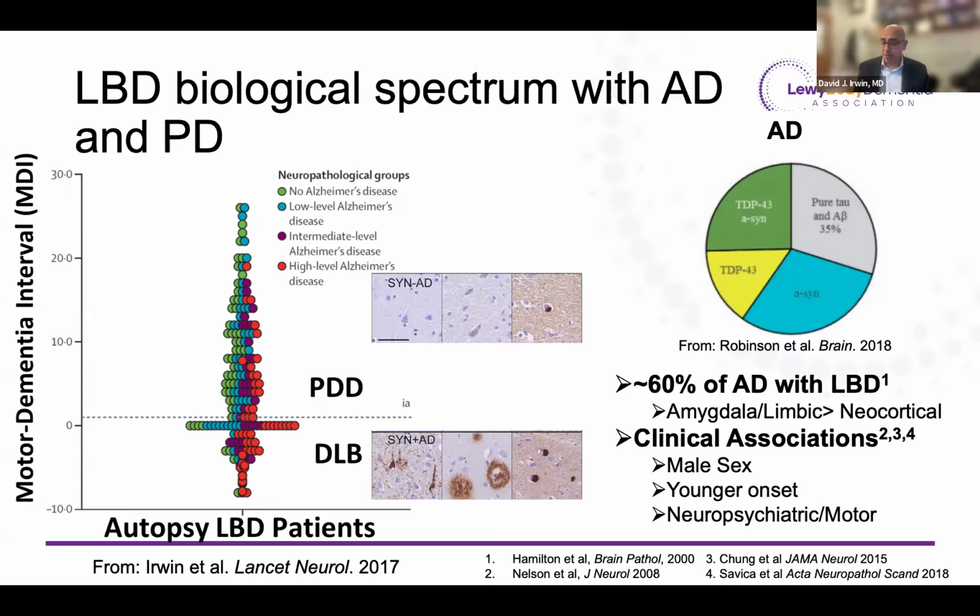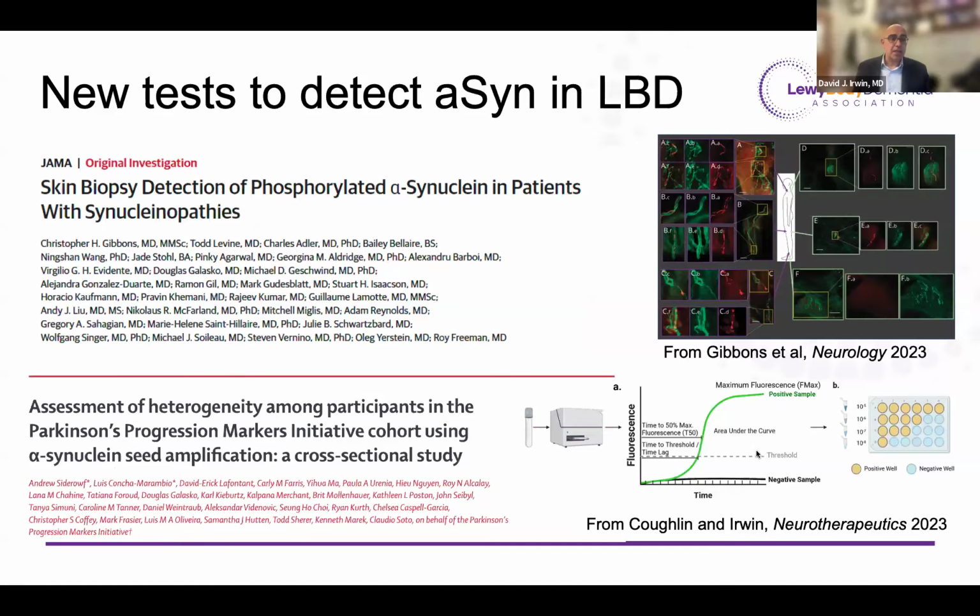challenge historically, but there's been some major breakthroughs that help us understand in a living patient what the cause of their symptoms is. And what's highlighted here are two main new diagnostic tests that are being developed and are starting to become clinically available, but are largely in the research realm now, to detect evidence of alpha-synuclein Lewy pathology in living patients. On top is one mechanism through a skin biopsy, and you could see here depicted different areas of the skin where a small biopsy of skin can be obtained.